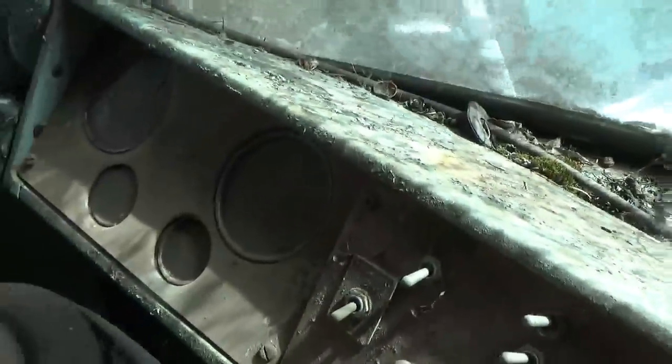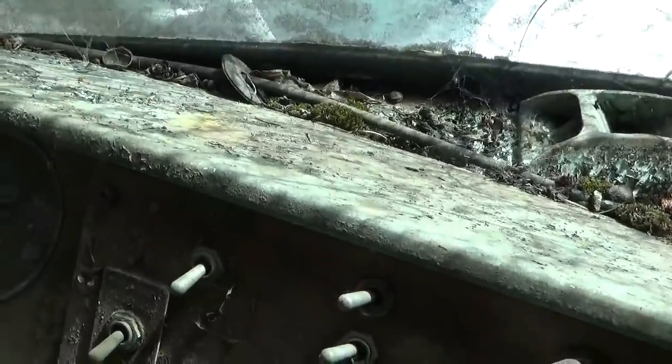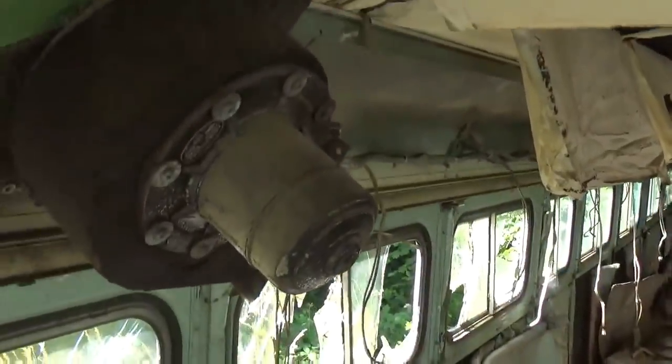There's the little divider thing that goes up here for the driver. Let's get a look at these gauges. Annabelle's doing her job. Yeah, no fear of that one. It's been a while since anyone read those gauges. This thing has the same gauges as a '52 GMC pickup truck. Interesting, the same style. 61,638. I'm going to assume that's been flipped at least once. Still got the fan motors. Engine control. Still got all of its switches and controls and gauges and everything. So that's a good thing.